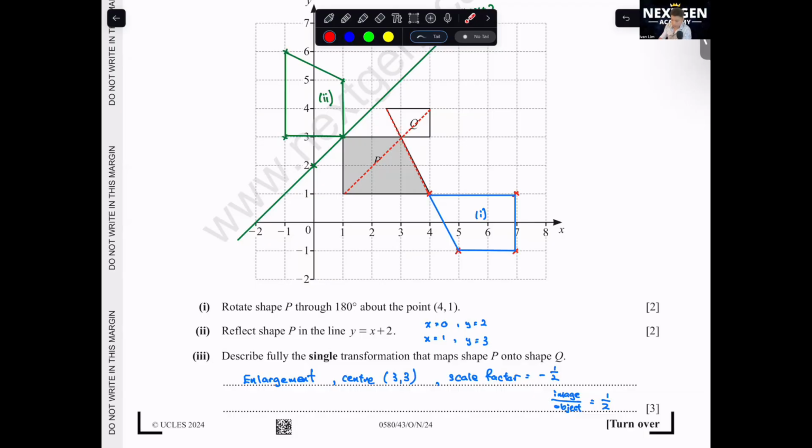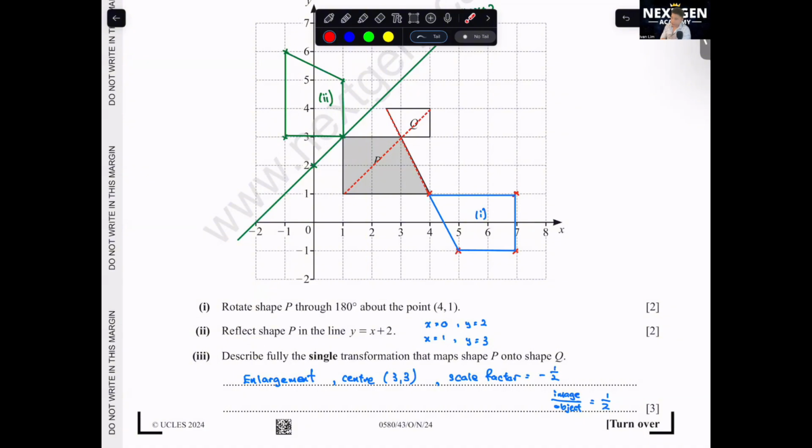So negative, opposite. If both are on the same side, then the image will also be over here. But this one you see now is at the opposite side. This is called the same side. Then why is it not 2? This is the image, right? It became smaller. Can you see? The image is 1 unit. You just take one of the lengths. 1 unit here, this one 2 units. So 1/2. The formula for scale factor is 1/2.